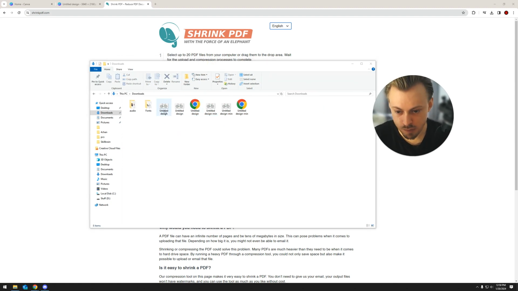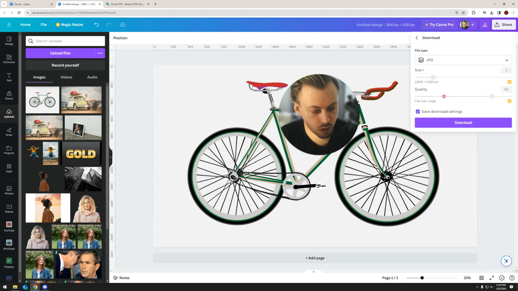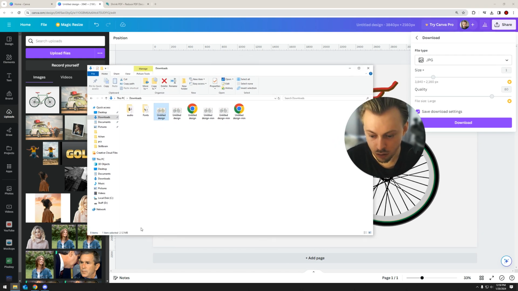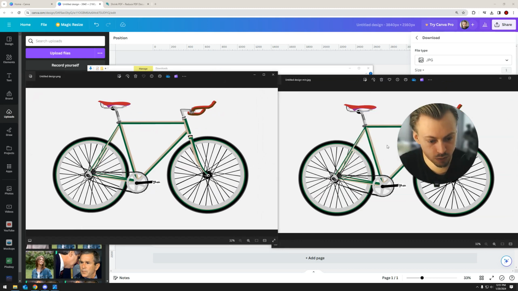To summarize, the smallest file size you can get is if you export as a JPEG. You can go right here and drop down the quality. The less quality it has, the more compression it has, and the smaller the file size is going to be. You just have to find the middle ground between the quality and the file size that you're fine to sacrifice. The biggest file size is uncompressed PNG, 2.12 megabytes, and the smallest one we have right now is, I believe, 220 kilobytes as compressed PNG. The left one is 2.12, and this one is 0.2.